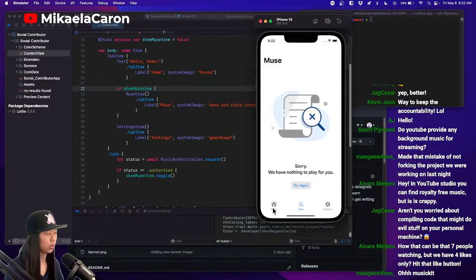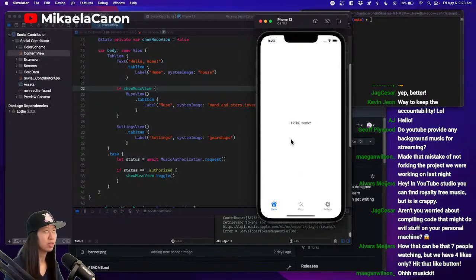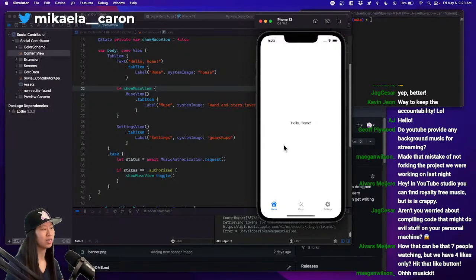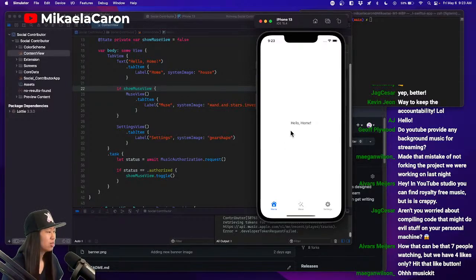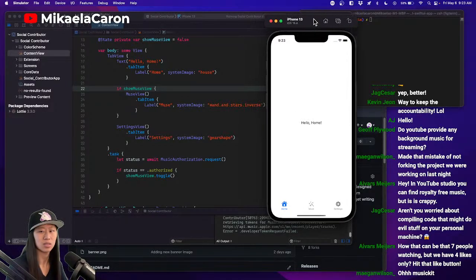Okay, we're gonna have to find what that is. I'm guessing, because I saw music in there, it's trying to query my music, which I don't have. So my contributions to this may not be great because I don't have Apple Music. I am a Spotify person. So we will see what happens.